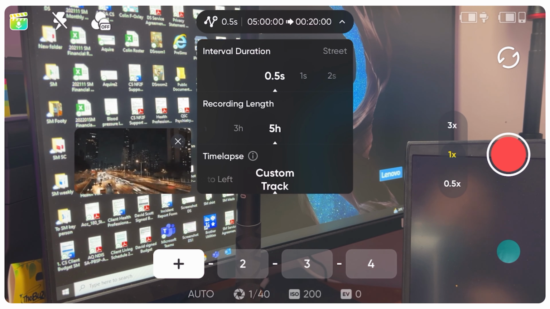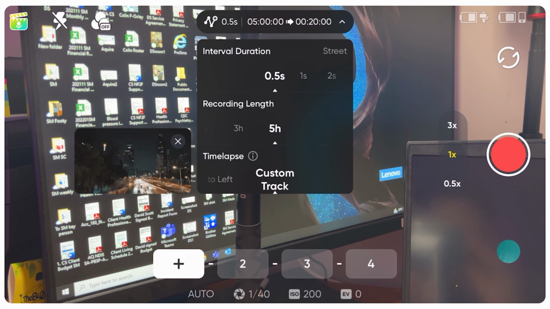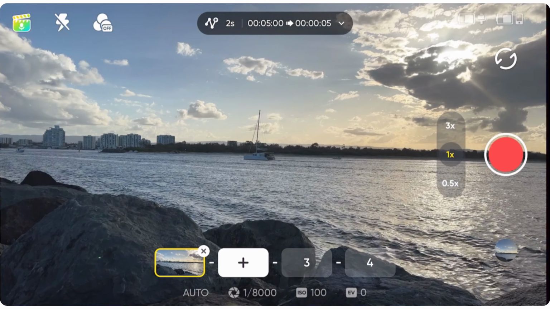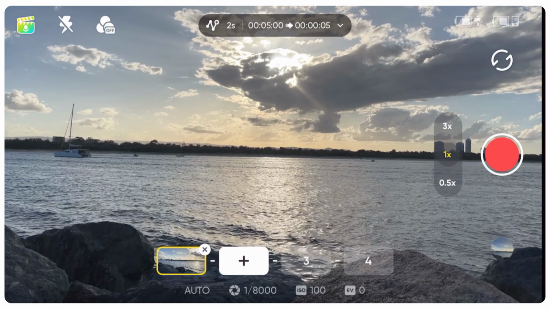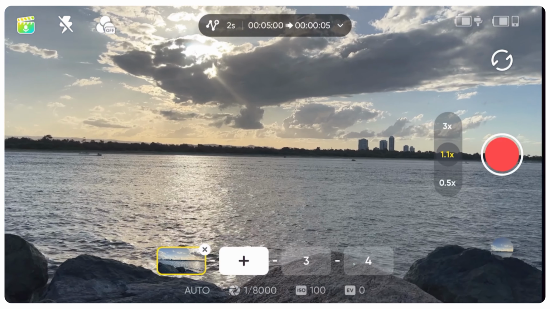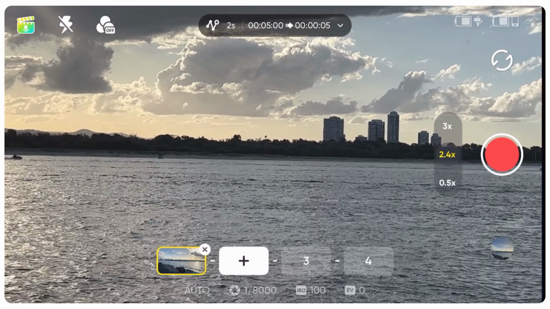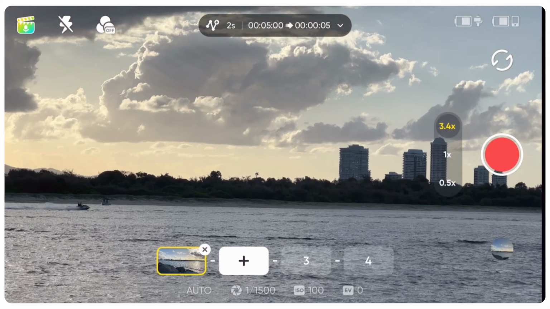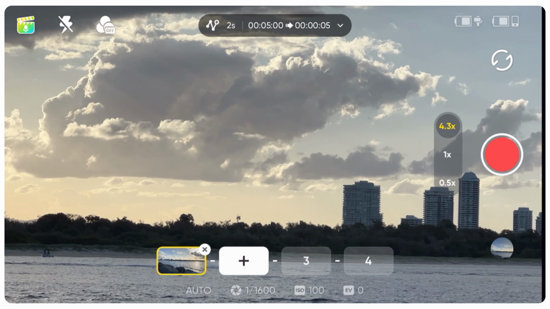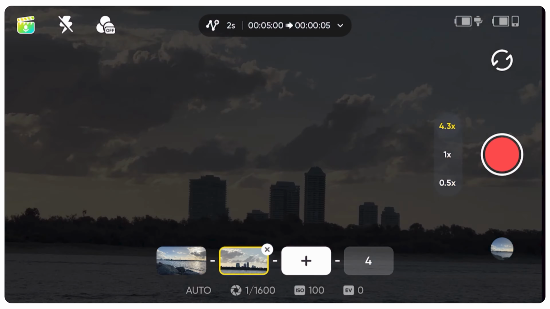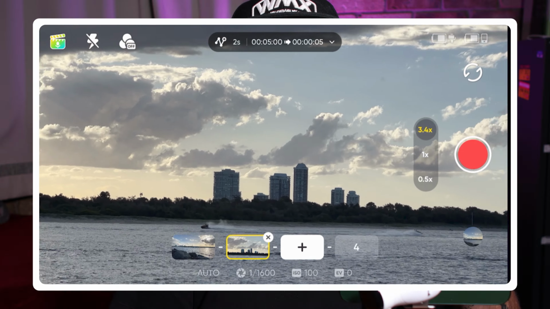All right. Or you have custom track. Now this has to be my favorite setting. You can choose the position of the FLOW where you want it to be, and you can hit a waypoint, change it. So you have 4 waypoints to choose for your time lapse. And the best part about this is that in this time lapse, every time you change it, you can actually zoom in and then hit your waypoint, and that's going to create the zoom in effect for your time lapse.